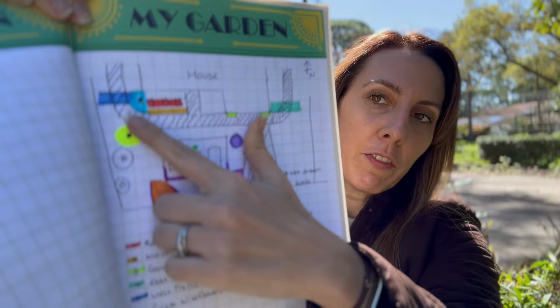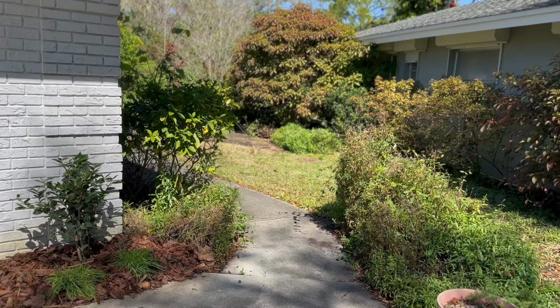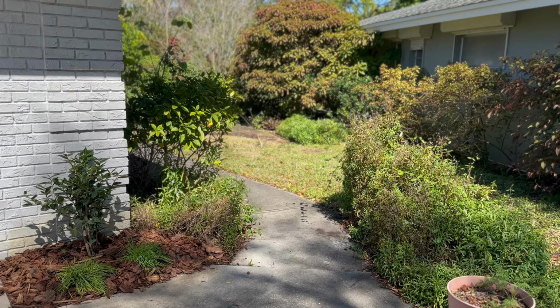So let me show you those spaces first. So this is what we'll call project 4, AKA the eastern walkway, or what will become the eastern trellis. So you can see the project for the garage. It's looking good. It's doing its thing.